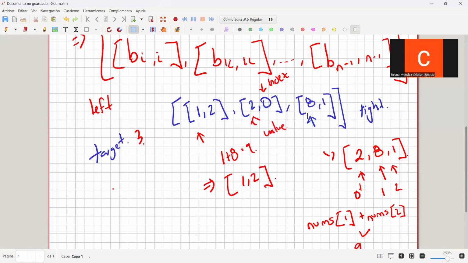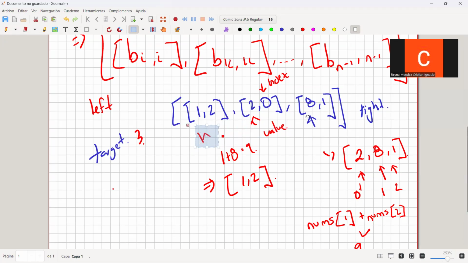On the contrary, if it is less, we have to increase the left number. If you move the right finger, you are going to decrease the sum; if you move the left finger, you are going to increase it.